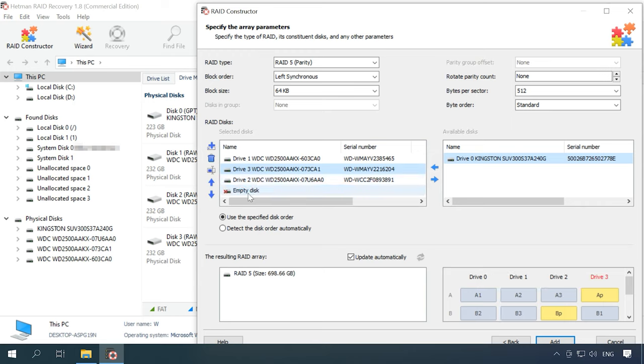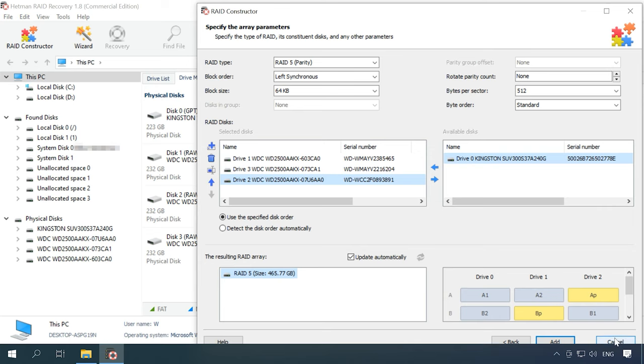If you get the properties right, the RAID system will be displayed as having at least one partition. Open it and check if the folder you need is there. If the volume doesn't appear but you know that the properties are correct, most likely you will have to find and enter the offset value which says where the beginning of the file system is located on the disks. With this controller type, RAID arrays are built in such a way that the beginning of the file system does not coincide with the beginning of the disk. As some information was erased, the program failed to identify the offset automatically.